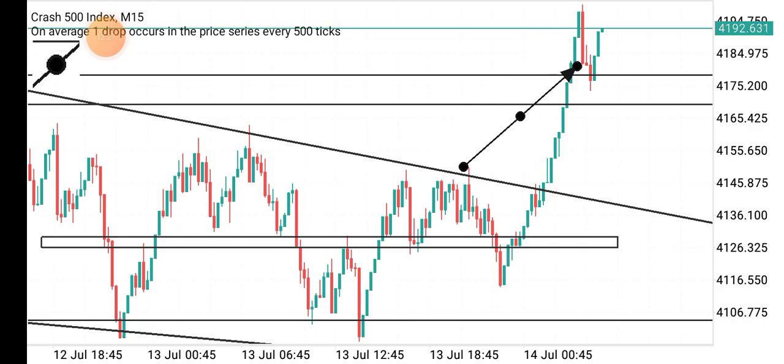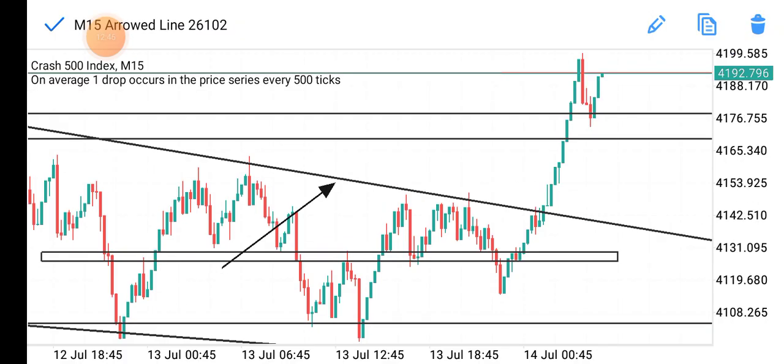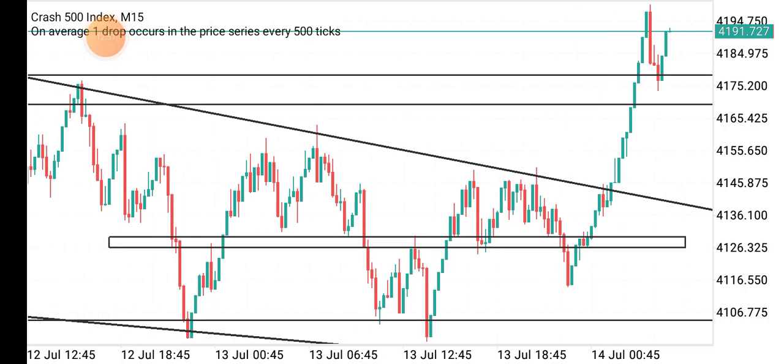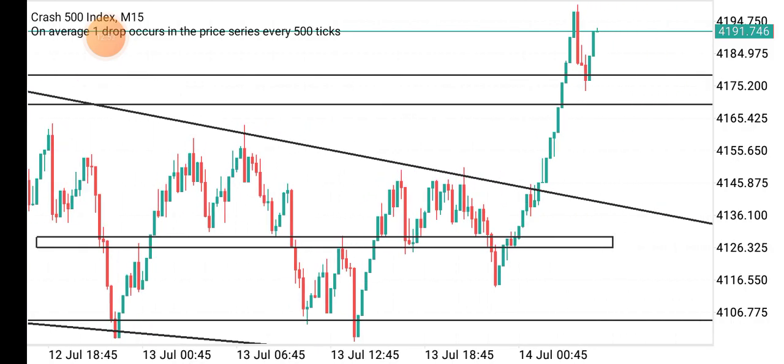And what we saw on the higher time frame, look at what we have on the 15 minutes time frame. This is a bullish engulfing candlestick pattern here, indicating the market will still buy to the upside. But on the higher time frame, the market might still have to come back to retest this zone. This is just a kind of pullback on the 15 minutes time frame. It's not the actual breakout time frame, so it might have to come back to retest that zone properly, guys. All right, so that is it.